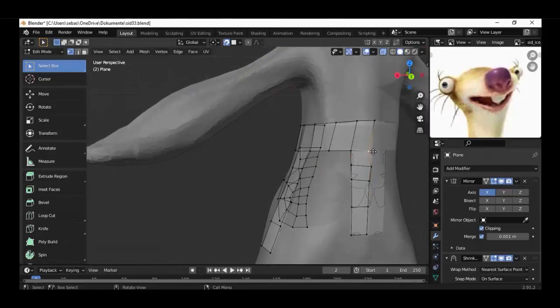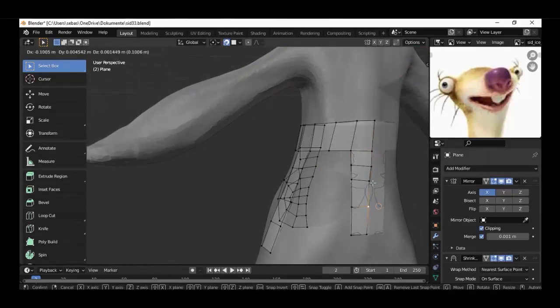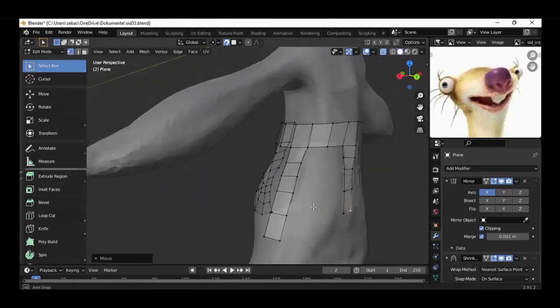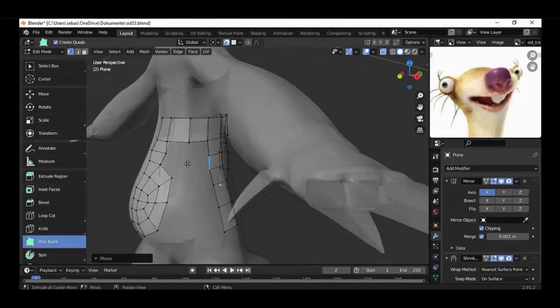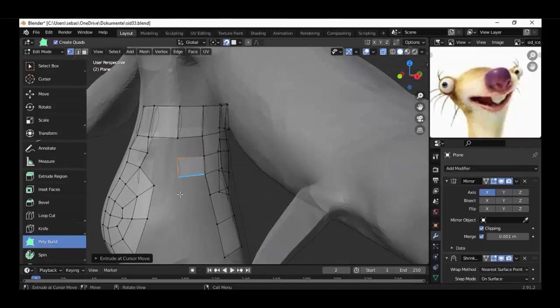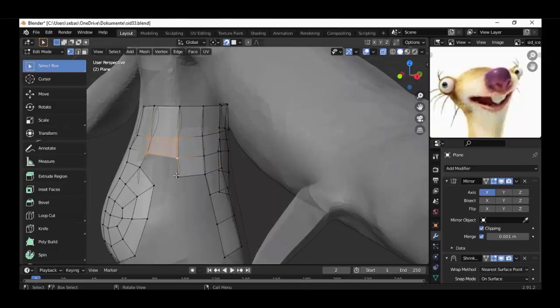A few new edge loops here. Clean it up. And now we can continue here. Close these parts.